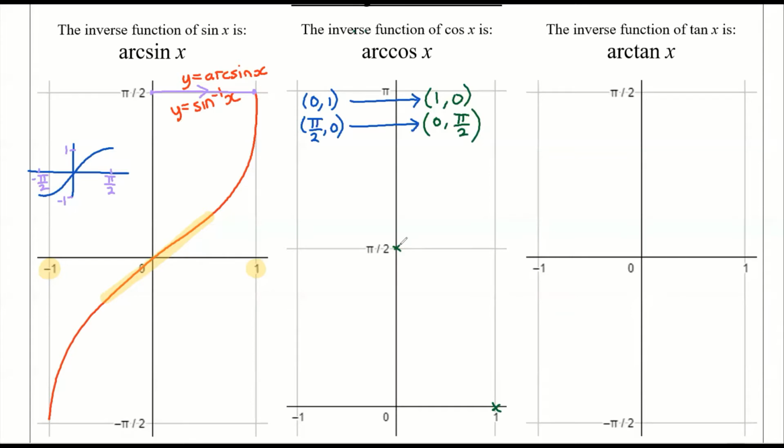And for this domain, or this range, if you like, running from 0 to pi, in this instance, it looks like we're going to have another important point at -1, pi. And we can see why, because on the cosine graph, at the point pi is where the graph is at its minimum. All right, so if we switch those around for the inverse function, that's going to be -1, pi, which is right in the top left corner.